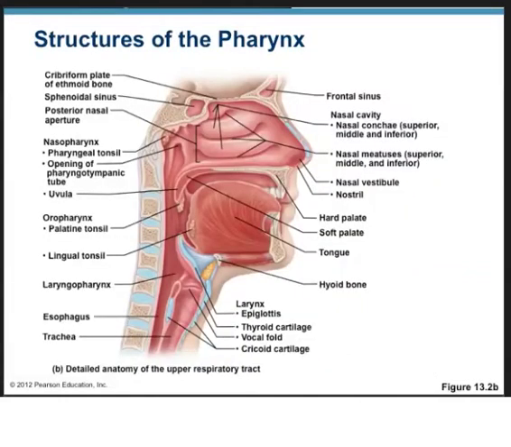The pharyngeotympanic tubes open into the nasopharynx. Another name for those is the eustachian tubes. The tonsils of the pharynx guard the oral cavity and act as a method of intercepting pathogens. The pharyngeal tonsil is located in the nasopharynx, the palatines are located in the oropharynx, and the lingual tonsils are found at the base of the tongue. And their purpose is simply to intercept pathogens.